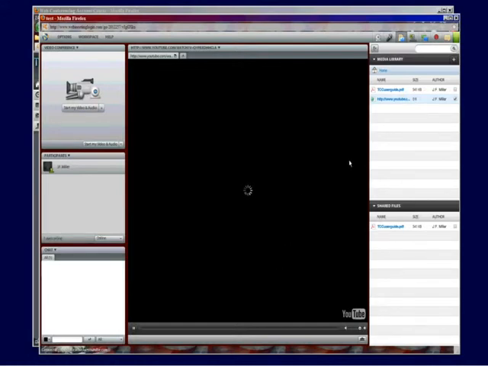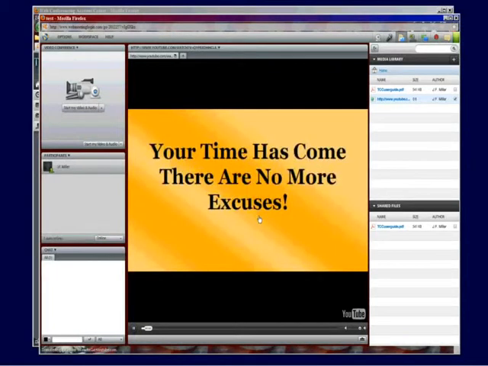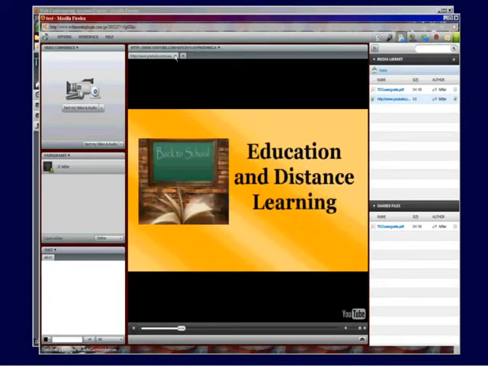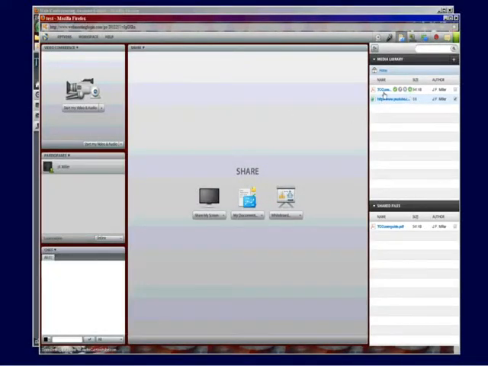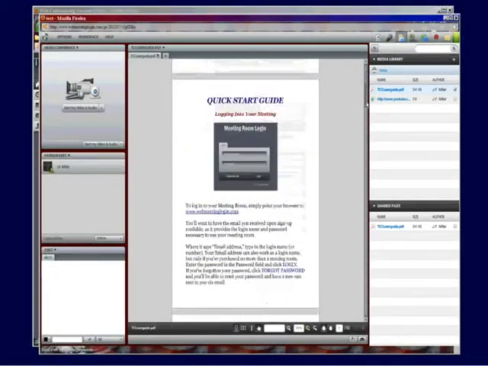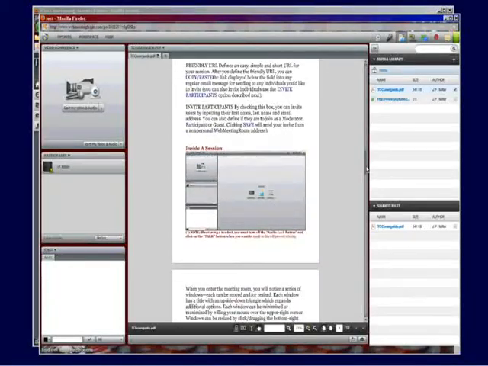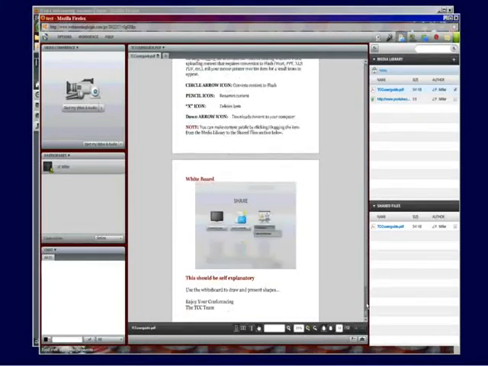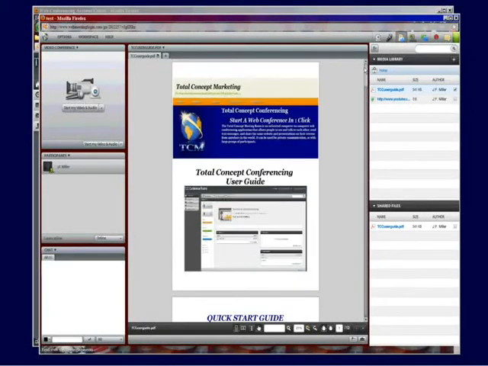So let's turn this off. Now I've uploaded our user manual and converted it, and I'll show you what a PDF looks like. You can see our user manual here, and this also shows you the features within the program. Now, these features come in real handy when you're trying to teach others, or even when you're doing support, because you can easily access them and show your participants what's going on.